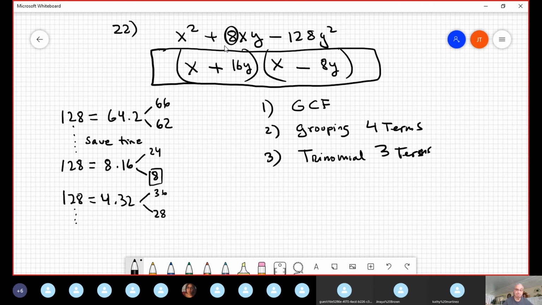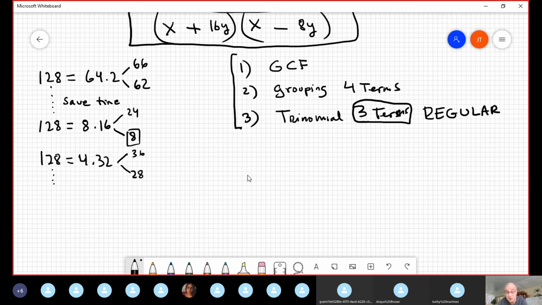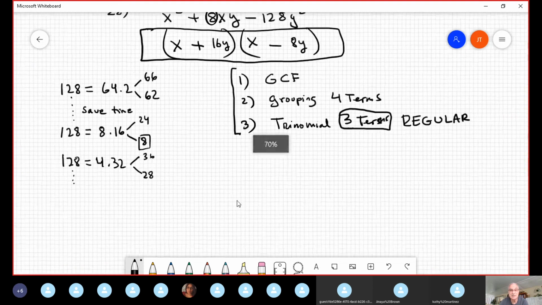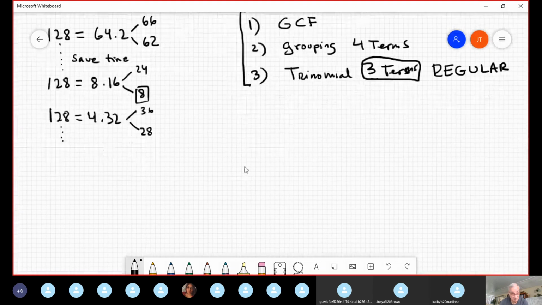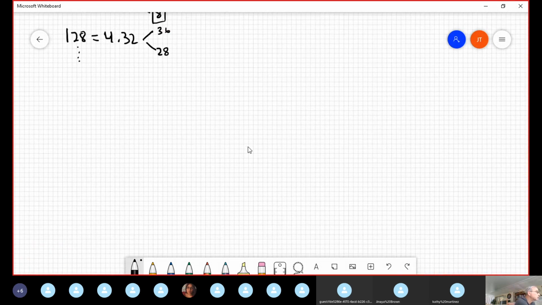Do you understand, mister? Yes, Professor. Thank you. Now, so far we studied three techniques of factorization. You cannot forget them next time. The last one was the trinomial, which is easy, but regular. Let me try, in the five minutes that I have, to introduce special. Special, in my opinion, is the most complicated case in factorization problems.